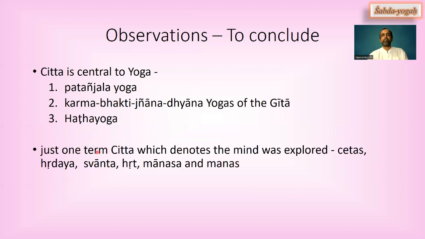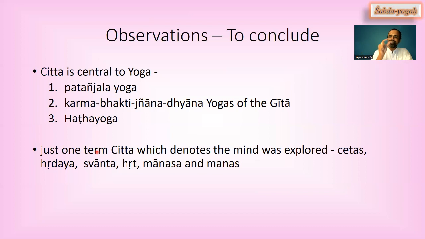Through this textual analysis, one limitation has to be mentioned about this study. Initially a reference from the lexicon was given: Cittam tu cheto hridayam swantam hrin manasam manaha. So there are various synonyms for the word chitta: Cittam, chetaha, hridayam, swantam, hrit, manasam, manaha. Seven synonyms denote the mind and the various activities of the mind. Even words like buddhi are there. Among the various words that denote the mind, only one word, chittam, was examined when we explored this yoga literature. If we explore the expressions chetas, hridaya, swanta, hrit, manasa, manas, etc., we may get more inputs, and more aspects of the mind would be revealed.